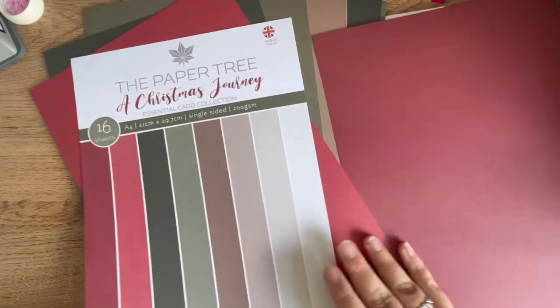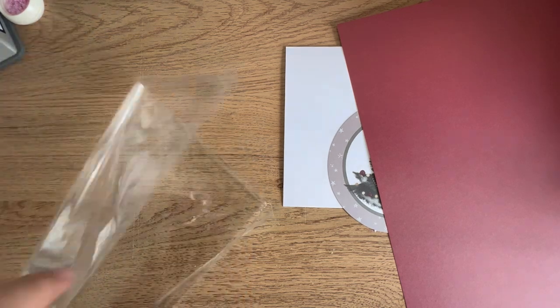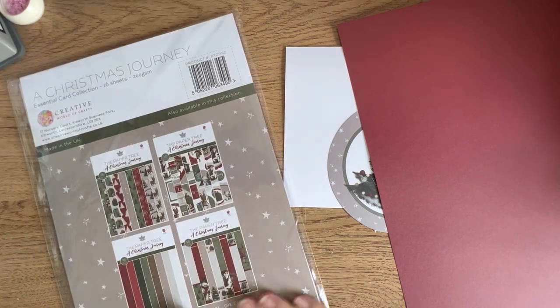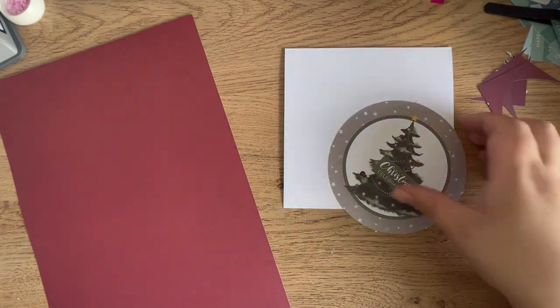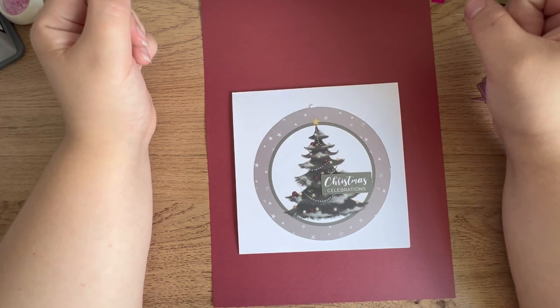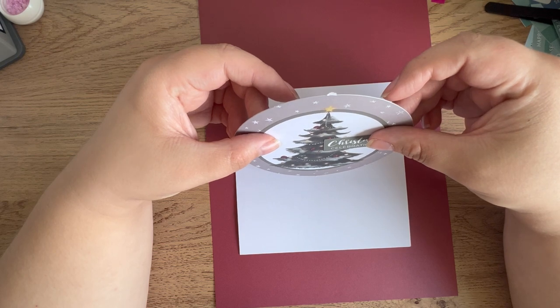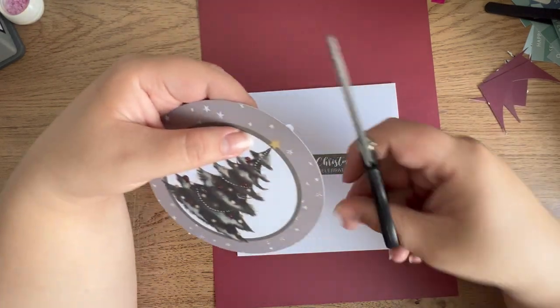Yeah. And then because I'm going to use the red background, I'm not going to bother using those little edge pieces. Pop those over there. So then we have this and we have this. Now I'm thinking. I think I'm going to make this into an easel card.